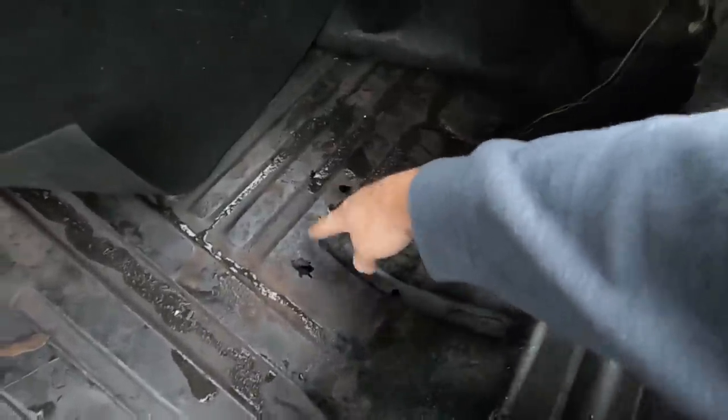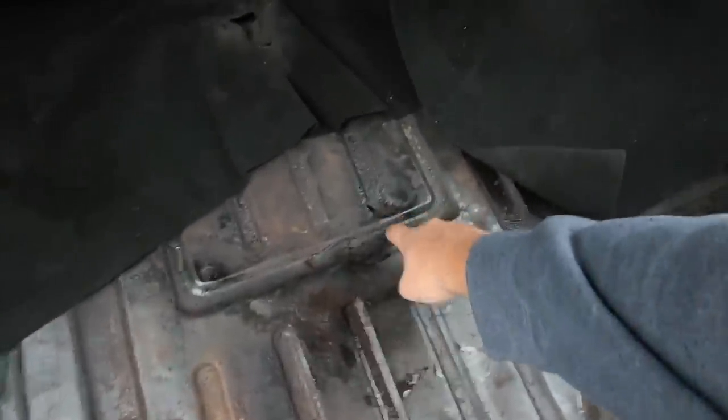I was looking at the trunk, showing signs of some rust that was in here at one point. There's a couple little holes down in here. You will need a trunk pan eventually. These trunks are huge. Majority of it's in good condition, but it's all been sprayed, so I don't know where it's weak and where it's not. I just see where the holes are. And I wanted to show you all that. There's some more right up here. Huge trunk.